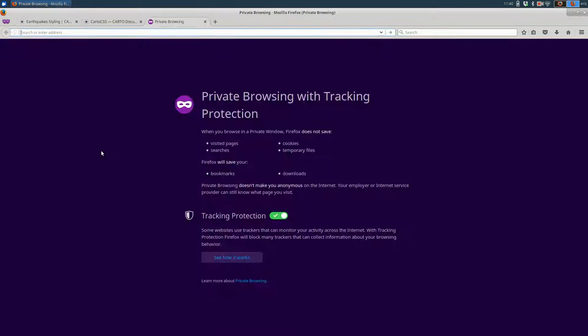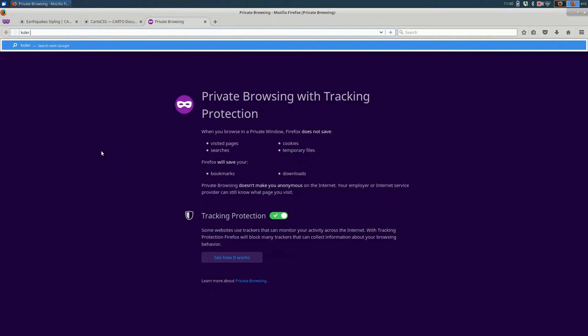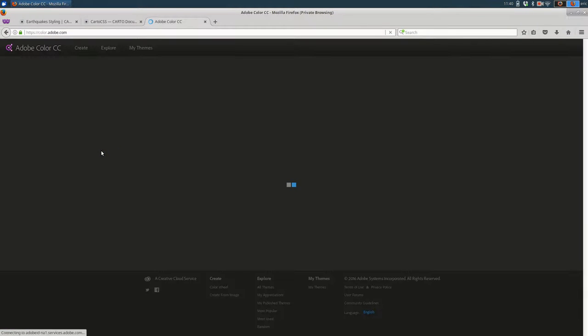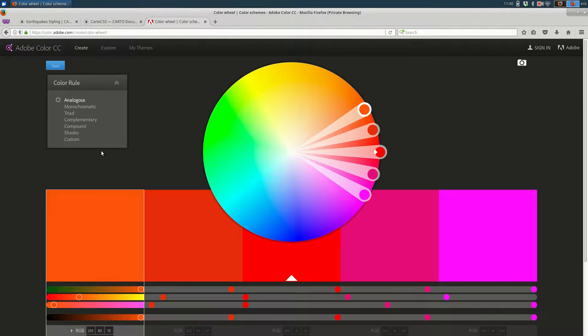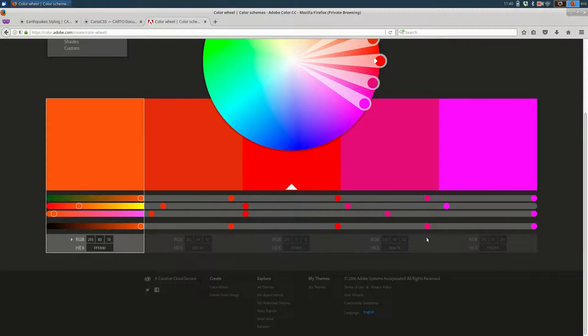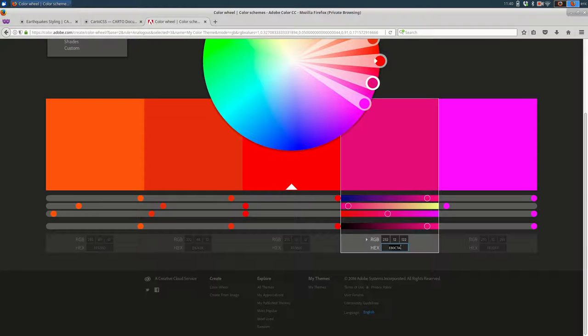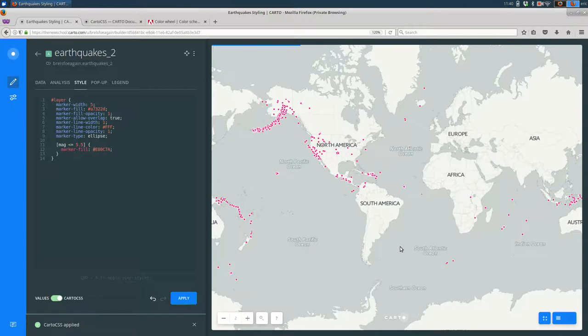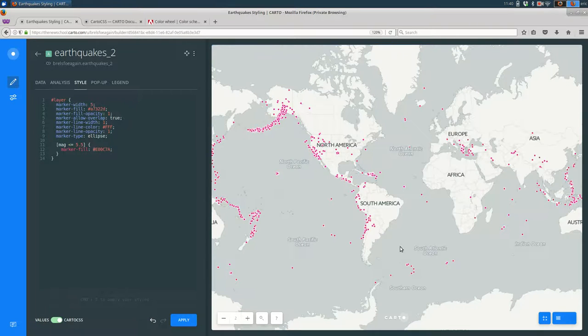There's a service called Coolors, Adobe Color. That is a pretty good place for finding colors. We'll give it a second to load. So you can find colors that work well together here. And say I liked this one in particular. I can go down here to the hex and copy that and put it in here. The only thing is it needs to start with that pound sign at the beginning. And then when I hit save, you should see that color came over here. Although that color is hard to tell from the default one.